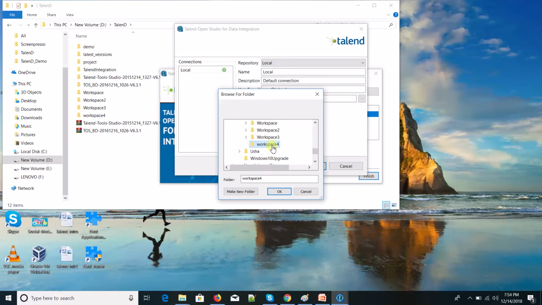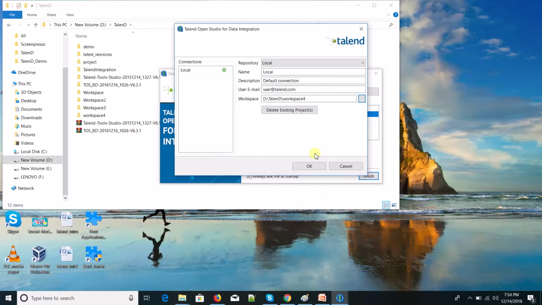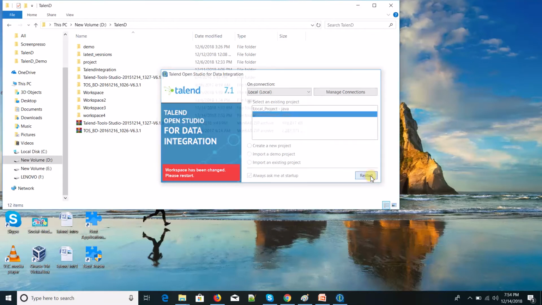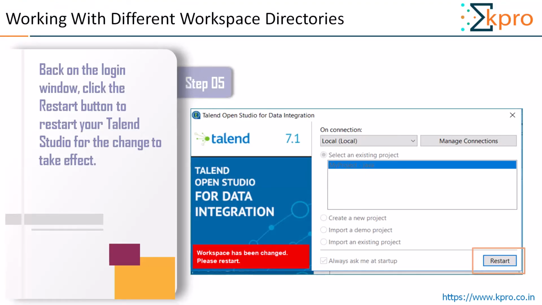Otherwise, it will give you an error saying that the folder is not empty. Once you select the new folder for the workspace, you will see the message that the workspace has been changed. Please restart. We have to restart for the new workspace directory to take effect. So I'm clicking restart. This is how we can change the workspace directory in Talend Open Studio.